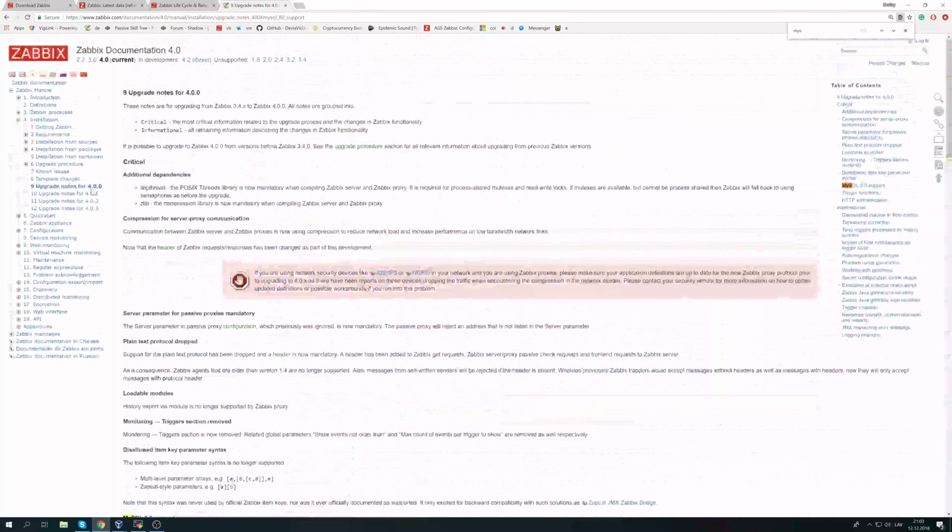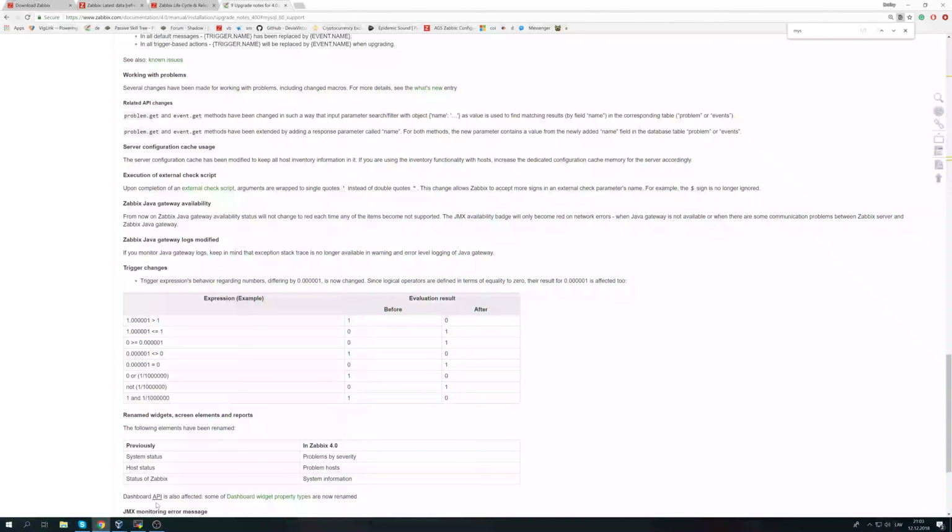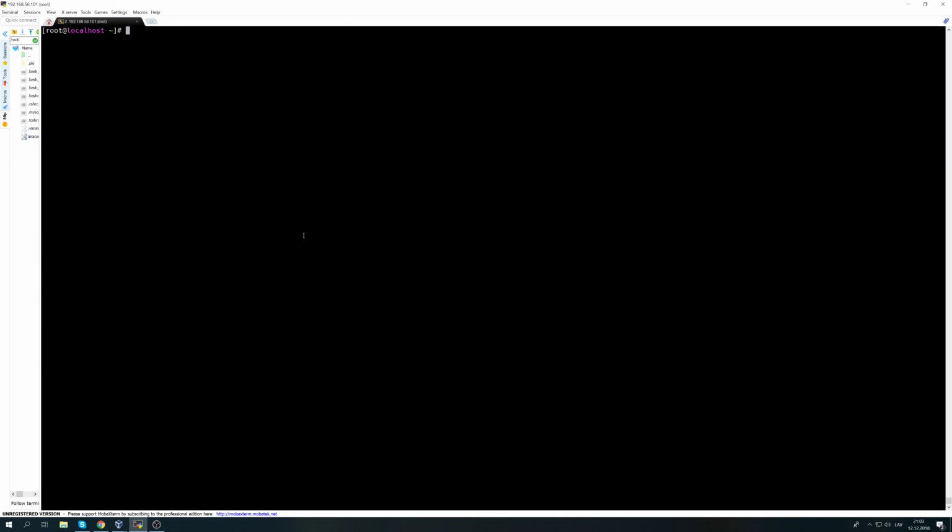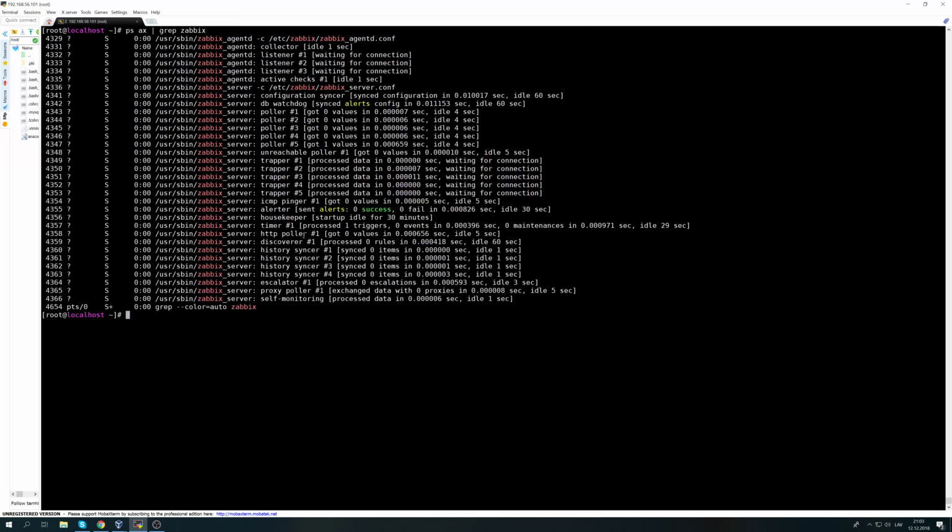Okay, so next, when you have read all of this, what you need to do in your actual CLI. This would be my Zabbix server. I have Zabbix up and running here right now, with a database and an Apache web engine as usual. We need to make backups, and we need to stop our Zabbix installation, so there will be a downtime of the monitoring software. Just type systemctl stop zabbix-server and also httpd. We can leave the database up and running. So we are stopping these.